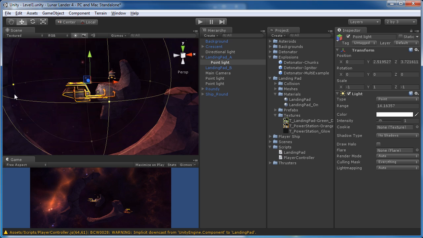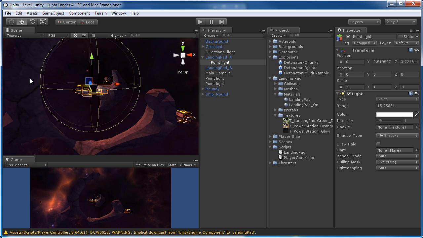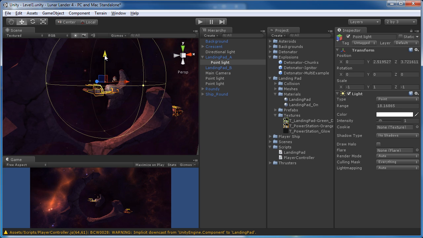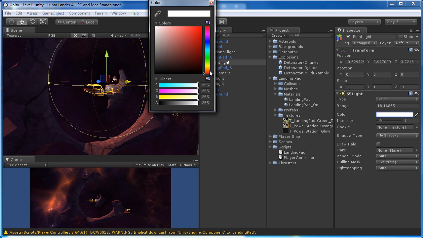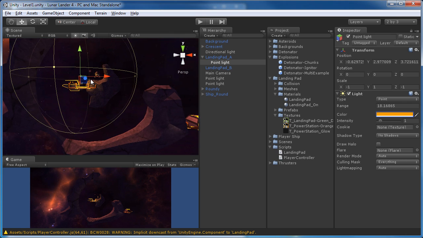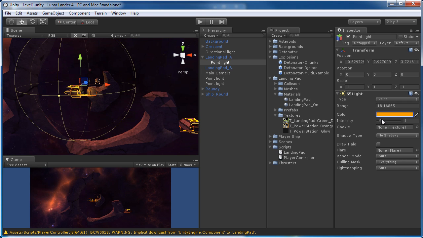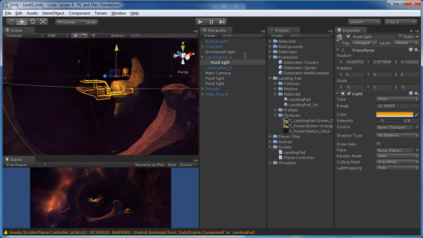Maybe make it a bit more visible here. And I'll give it a default on color, which again I'll keep kind of orange to stay with the theme here. And maybe bump up the intensity a bit. So get that about where you want it, and then we're going to name that the station light.